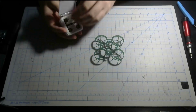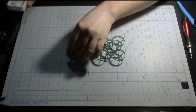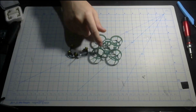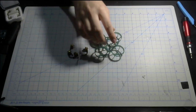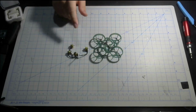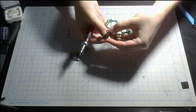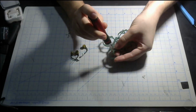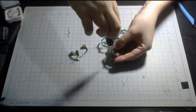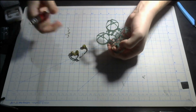I like to start off with installing the motors in the frame first. You can solder up the motors on the FC outside of the frame, but that's how I normally do it. If it's hard to solder the motors while it's on a frame, for example, if you're doing the toilet tank battery position, then definitely mount the motors on the FC first before the frame. But since it's not the case, I'm going to be installing on the frame. What I like to do is put the first screw on not too tight. Do not tighten it too much because you gotta have it move around just a little bit so you can easily put on the second and third screw.